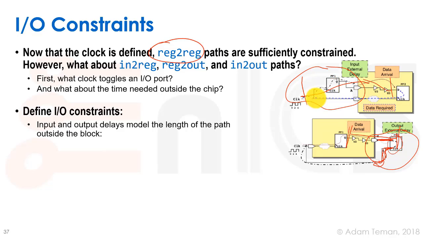So if we would know that the delay over here, the arrival time at this node is, say, 0.8 nanoseconds, right? Then we could give what we call an input delay and say it took 0.8 nanoseconds from the rising edge of a clock that is the same clock that reaches this point. Similar here, if we say that it took from the output of here, it took to get to D over here, let's say it took 2.5 nanoseconds for the example I'm going to show, then we would say there's 2.5 nanoseconds delay on this path with the same clock clocking the output.